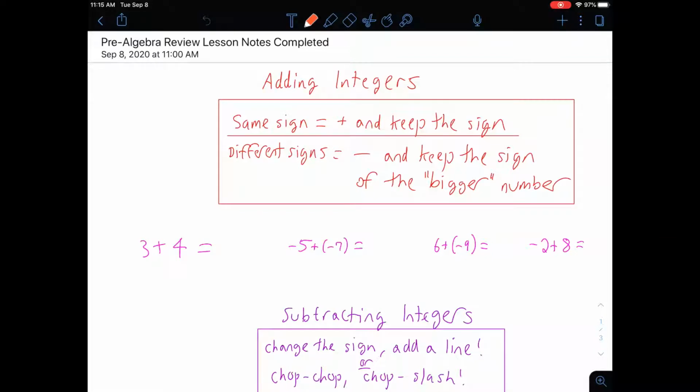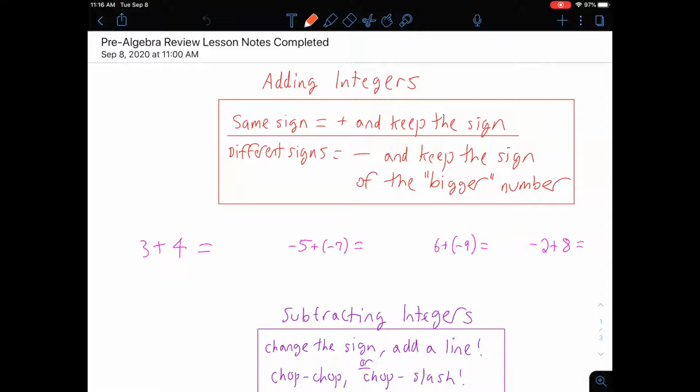I decided to record this lesson to help with the pre-algebra review. If you feel like you're comfortable with the pre-algebra review, you don't need to watch it, but I just wanted to make sure that I recorded it so that people have access to these notes. I just made these notes by hand, so they're posted on Canvas for you. You can follow along and just write them out as you go. They're not too much writing, but otherwise you can just watch the video and see how you do and just try the problems on your own, okay?